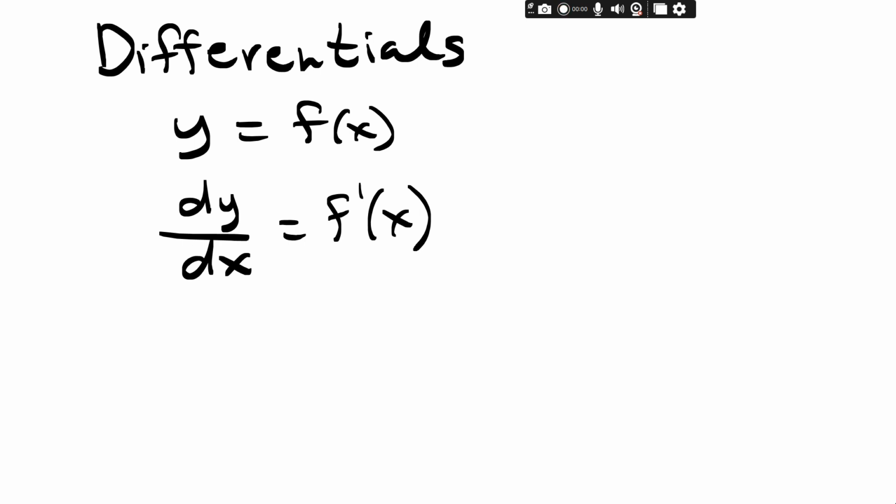So now the question is this. Fine and dandy. Well, what if instead of dy and dx just being some notation that we use, what about if they were quantities? And if they are quantities, what do they measure? We good? That's the question. Boom, we got level 8 on our hands.